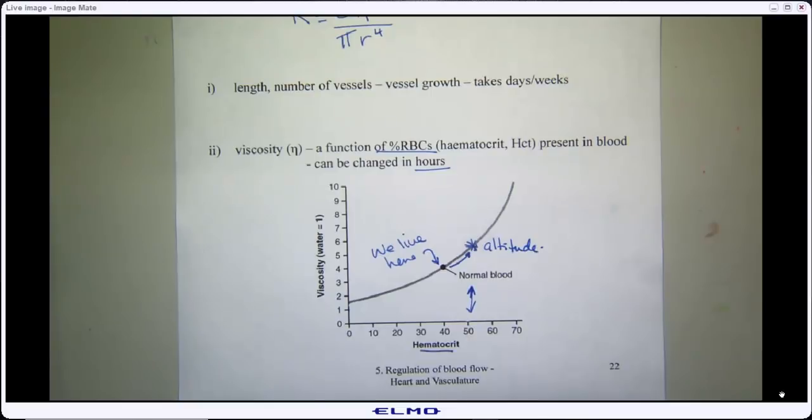Because if you put in packed red blood cells, suddenly your hematocrit goes way up, and that's what they wanted, because they wanted a higher oxygen carrying capacity. But if they're not careful, the hematocrit can go so high that we start to offer a huge resistance to flow. So that's going to actually drop performance, right? You want to increase performance by increasing oxygen carrying capacity, but you're going to start to drop performance because of a decrease in flow, because of an increase in resistance, because of an increase in viscosity.